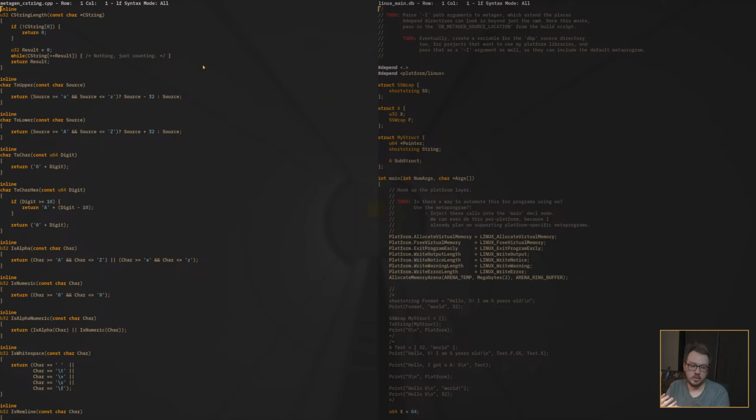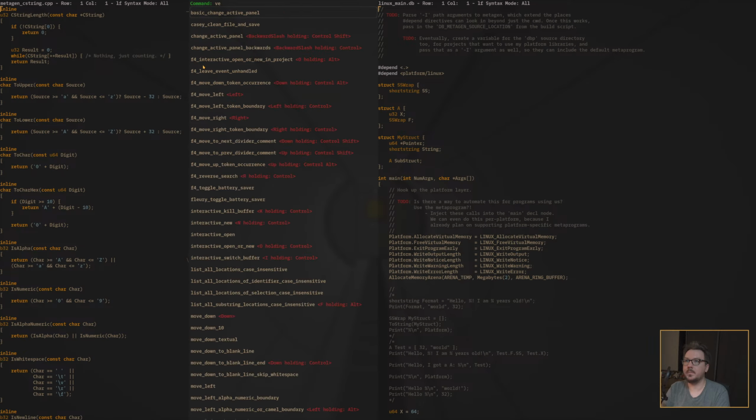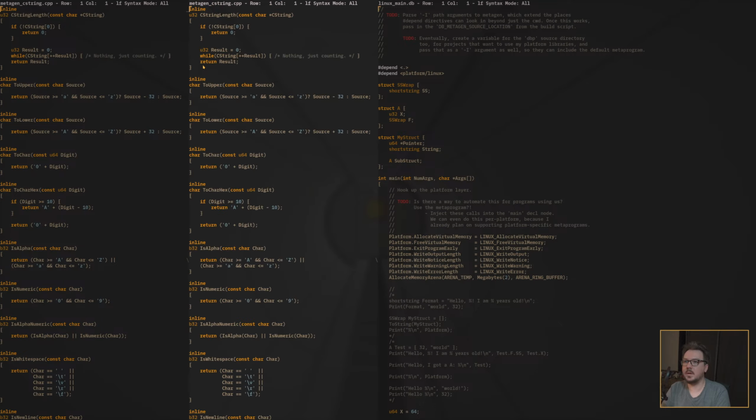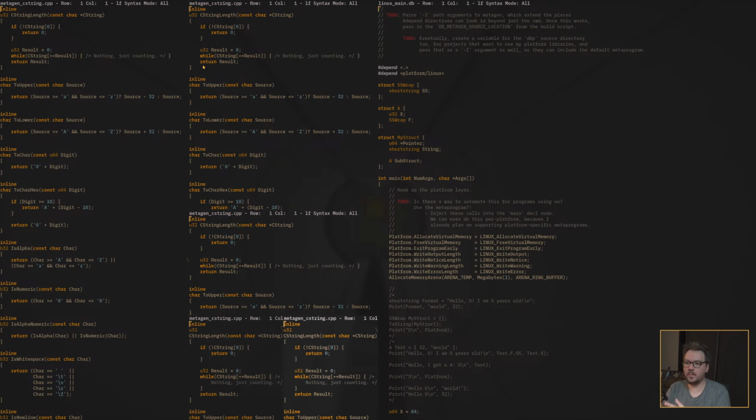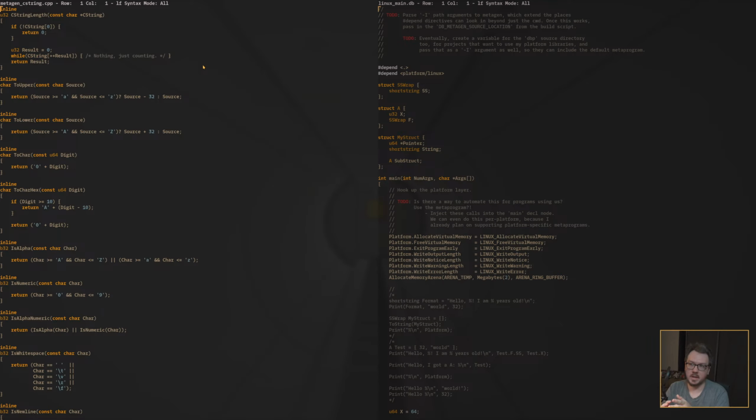Another thing that I do is I never have more than this side by side open at any given time, which I think just helps me compartmentalize things too. I can totally open more of these, split and so on. 4Coder supports this as well. I literally never do this ever. I always just have my two side by side.